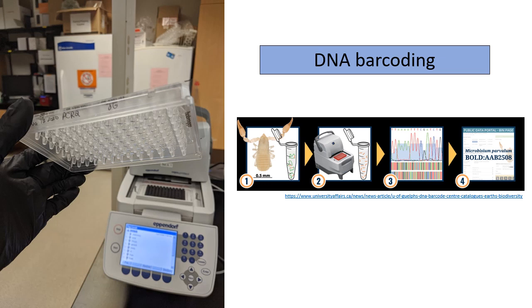Our DNA is made up of four different components each represented by a specific letter. The position of these letters makes a code like a barcode, and I'm able to use that to refer to a reference database of invertebrate sequences in order to get a species name and figure out what is living in my samples.